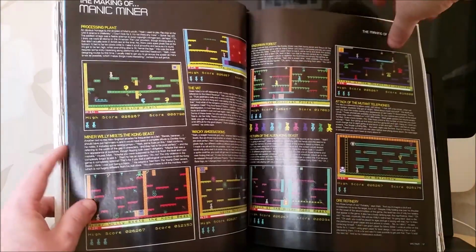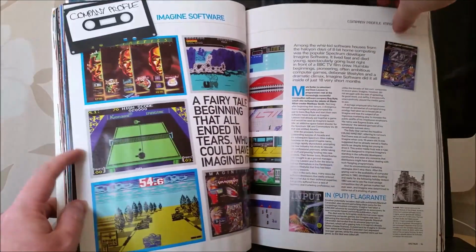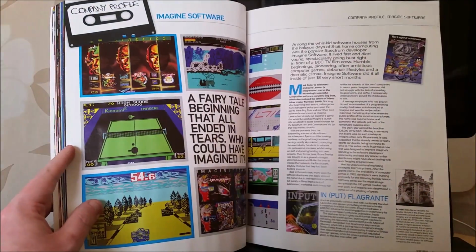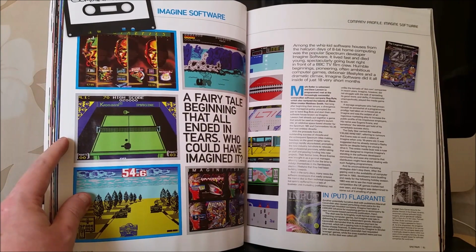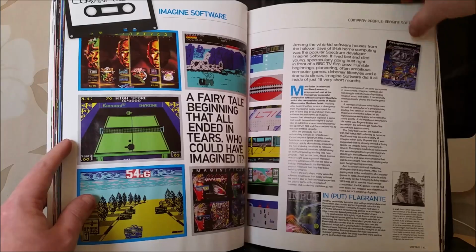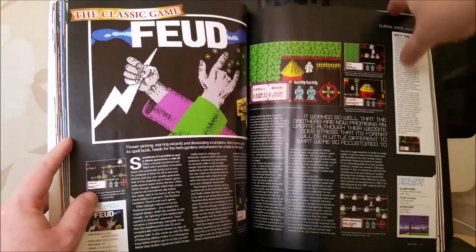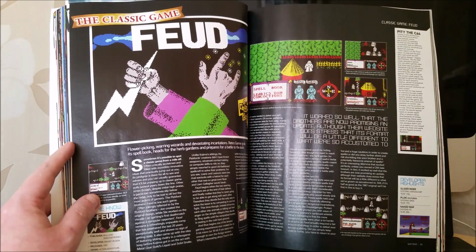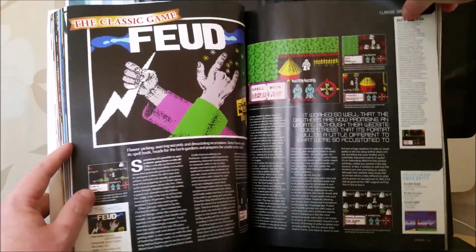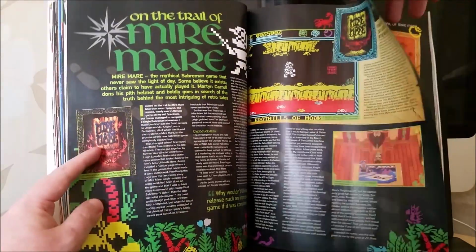The Making of Manic Miner. Even shows the different screens. Company profile about Imagine Software. Probably one of the greatest stories in the Spectrum, with their boom and bust and then being taken over by Ocean. So that's a great read, that one. And if you haven't seen Commercial Breaks, the documentary, then I suggest you go to YouTube and watch that as well, because that's fantastic. Feud, Dynamite Dan.